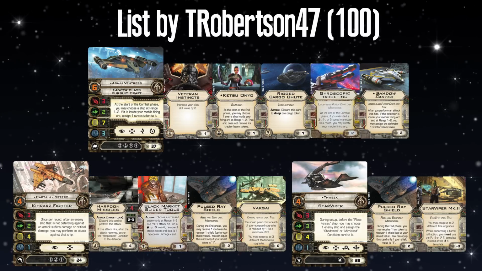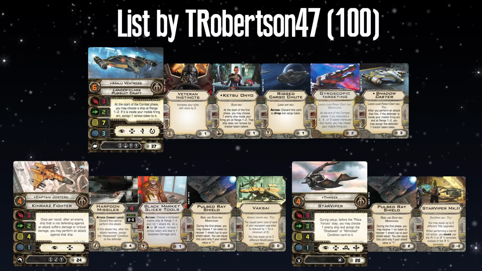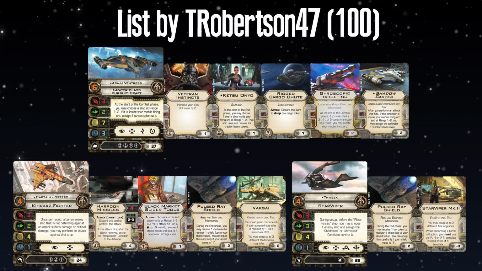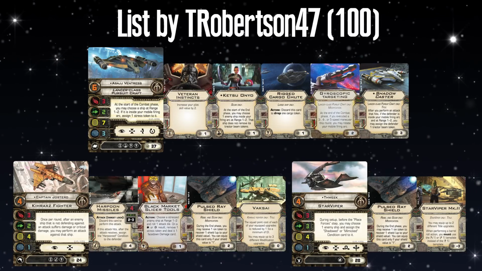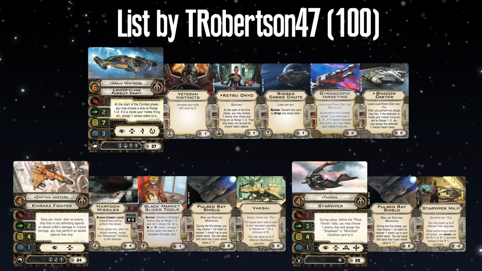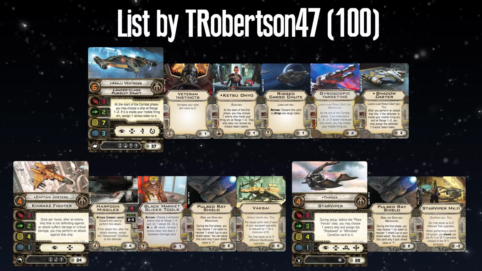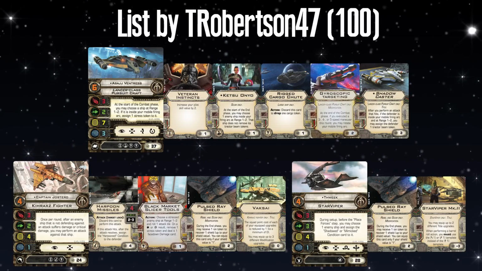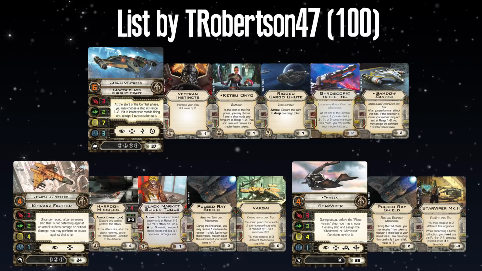I mean, honestly, this is not the kind of list I'd usually put Ketsu Onyo in, only because you only really have one ship that's using tractor tokens. Her value kind of goes up if you have at least 1 or 2 other ships, like say a Quadjumper with a Spacetug Tractor Array, but at least she is getting value here, and I can see why you've taken her. You could use IG-88D, which also came in the Lancer pack, but obviously you get no value out of that because you have no IG-2000 on your list.